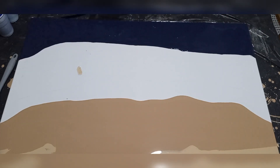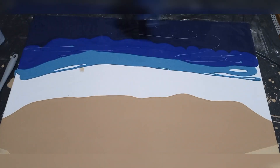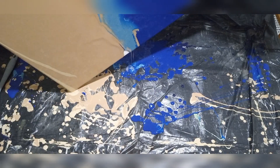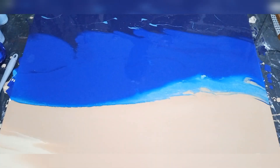Once I've got the sand part laid down on the canvas, I move to the other end of the canvas — from your vantage point that would be the far or back of the ocean — starting with the darkest color first to give you the perspective of deep water. So I work from darkest to lightest, working my way towards the shoreline or the sand part I've already laid down. Tilting the canvas now gets all the excess paint off. This is an important step you must not miss, because when it's drying if there's a lot of paint on your canvas it's going to crack.